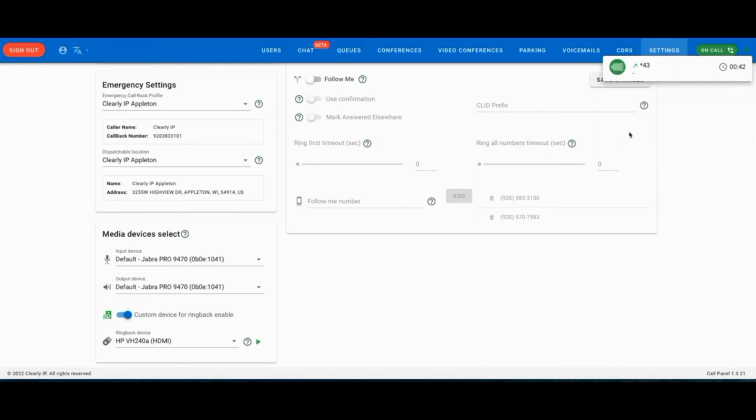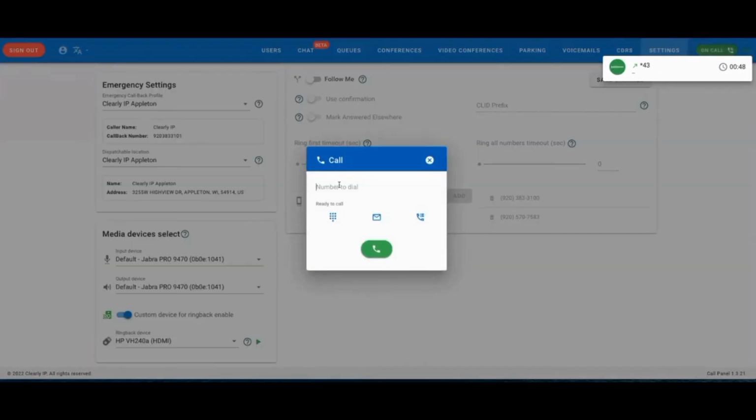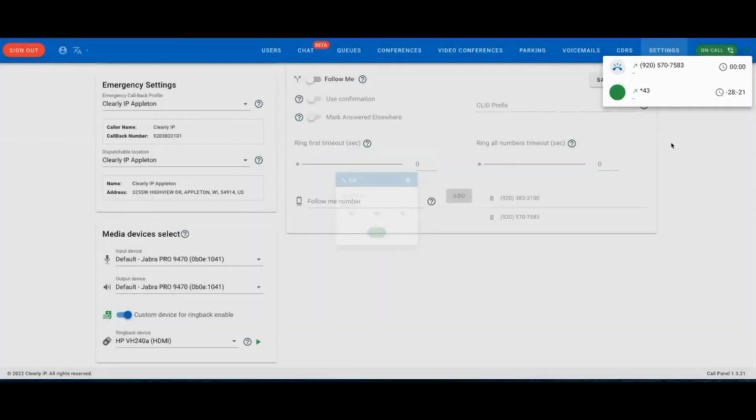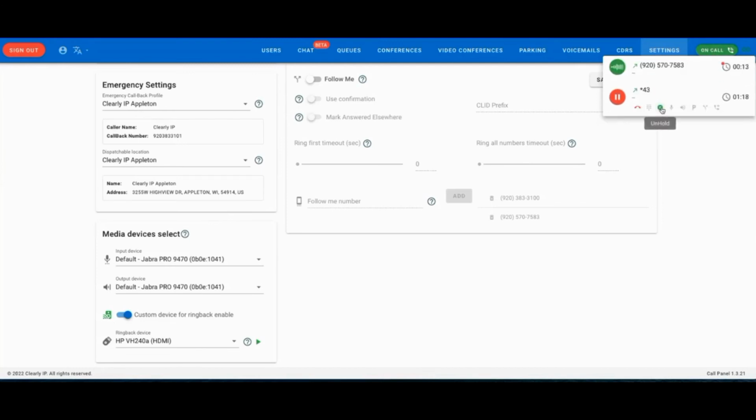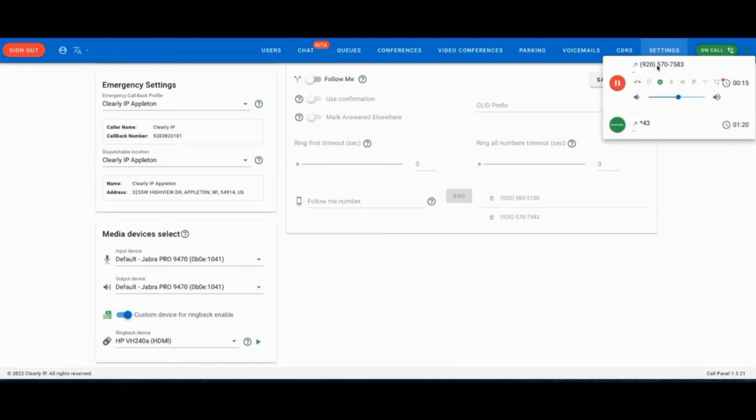If I'm on an active call and I want to make a second call, I can put this call on hold first, or if I just click on call and pick a different number to call, my first call, which is *43, is going to automatically be put on hold when I hit call here. So we'll hit call. And you'll see *43 is on hold, and I'm on this active call now that I just made a call to. I could put them on hold or leave them off hold and make another call. If I come to *43 and decide to take them off hold, it'll automatically put the other call on hold. So you can toggle between up to 4 calls at a time that you're allowed to manage.